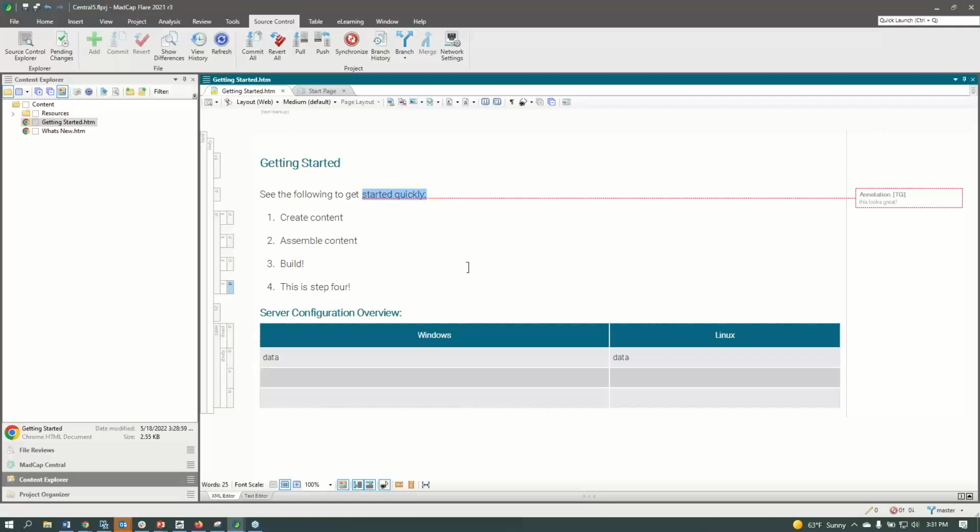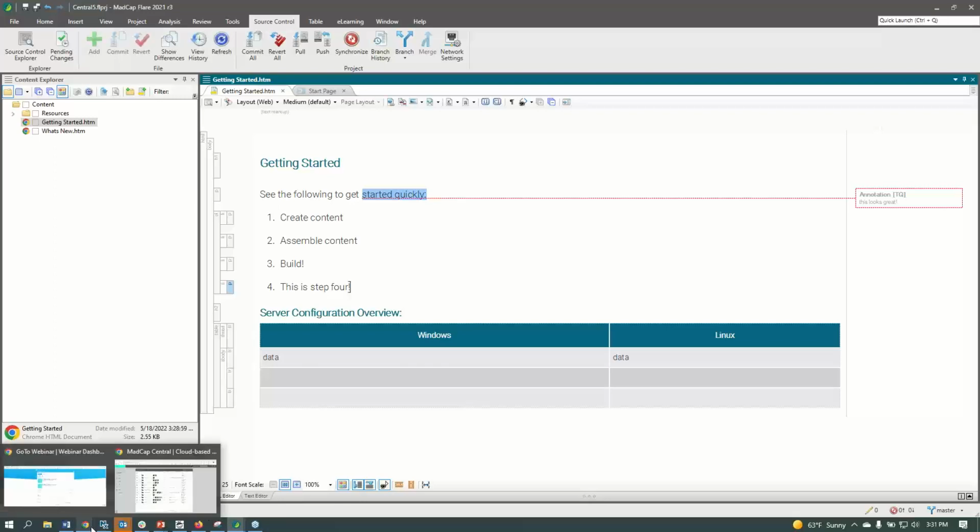We can have more than one person in there at the same time, so that we can have multiple people seeing what's happening and giving their comments. And it's just a simple, lightweight editor, nothing complicated there. So I just wanted to make sure. I know I went a little fast there on the reviews, but if you have any questions on that, do let me know. All right, let's go back to Central.